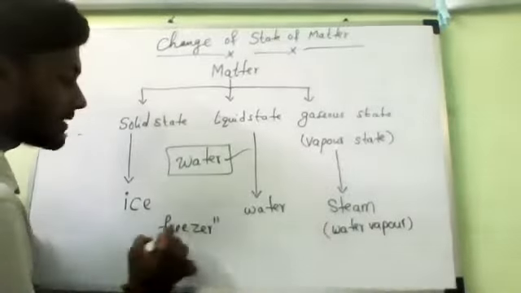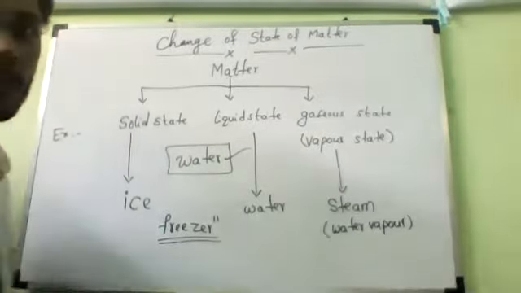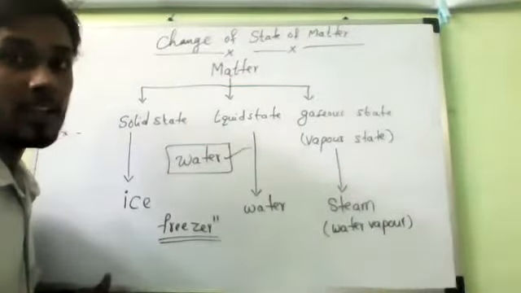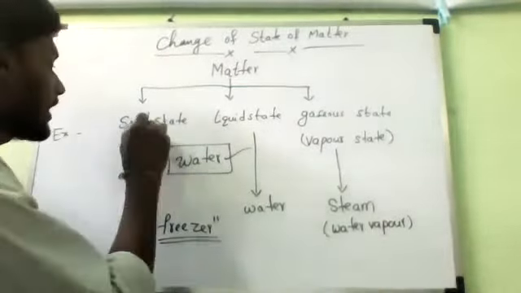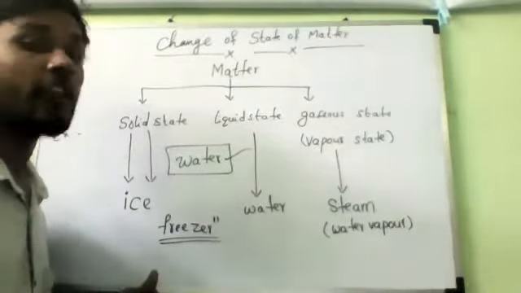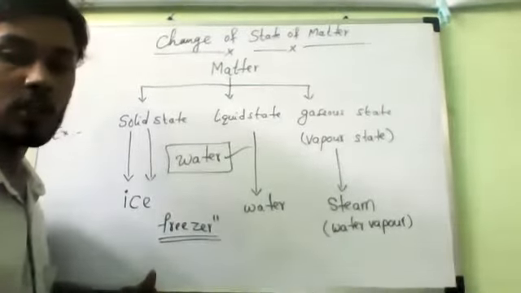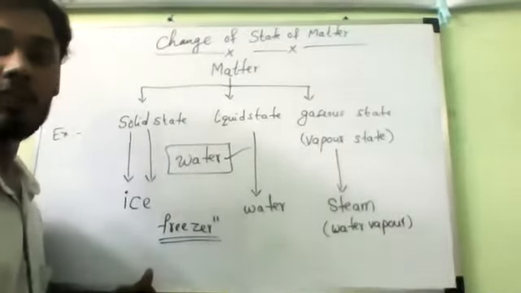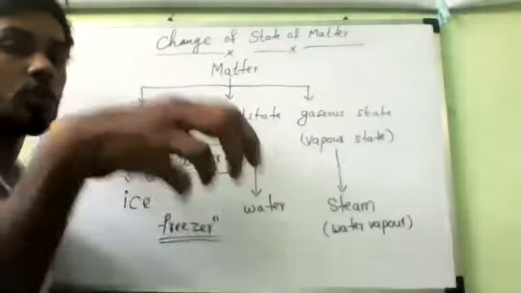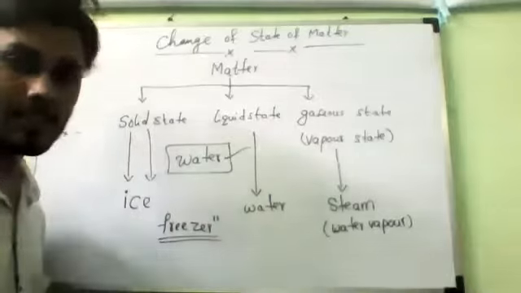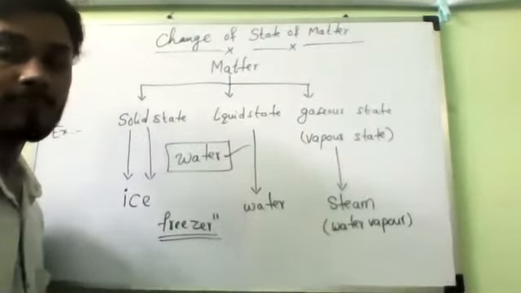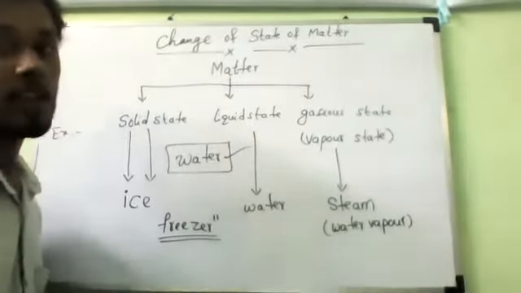We have a freezer in a refrigerator. What is the use of this freezer? It converts water into ice. You people may call it defreeze; in your refrigerator, we have a defrost. When we keep stored water, it turns into ice. Is it yes or no? Yes, sir.